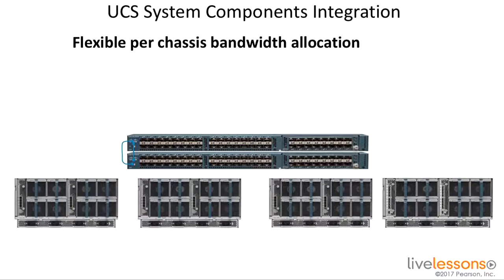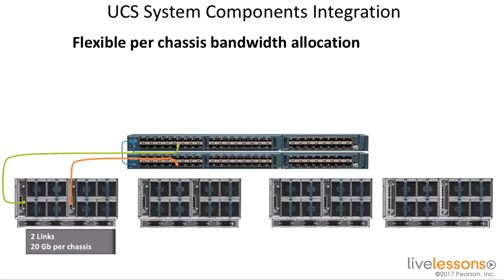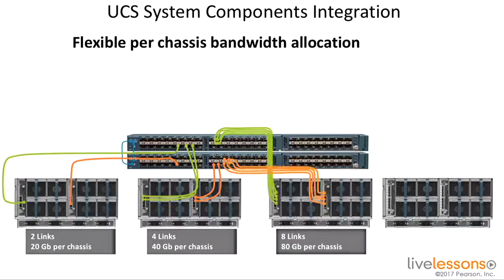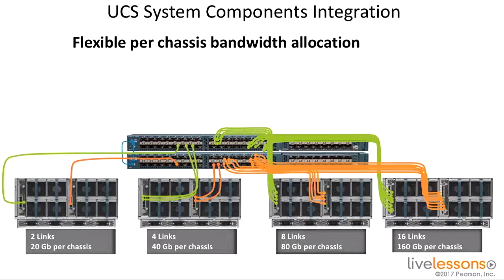That forms my clustered configuration. From that point on, if I want to attach servers and a chassis to my Fabric Interconnects, I simply cable them based on the amount of bandwidth I need. All of my chassis don't need to be cabled the same — the chassis on the left requires two links, the next chassis to the right I'll cable with four links, and so on. The chassis are completely redundant in that some connections go to the top Fabric Interconnect and some go to the bottom Fabric Interconnect, and that cabling needs to be maintained through all the chassis in your environment.